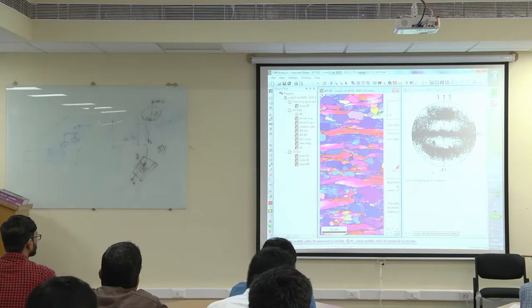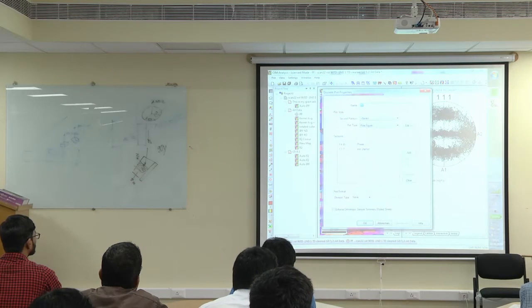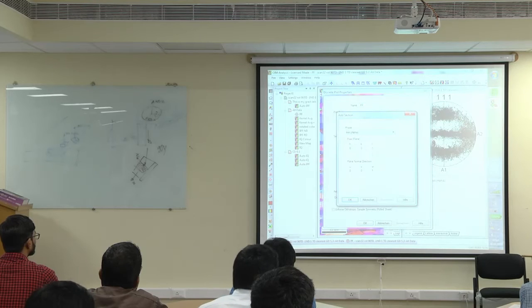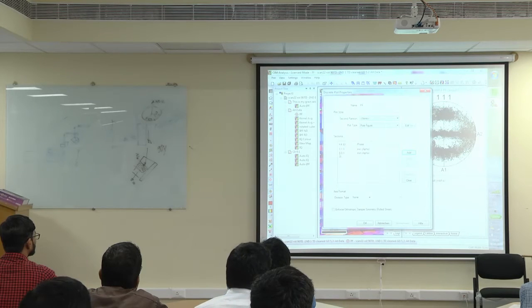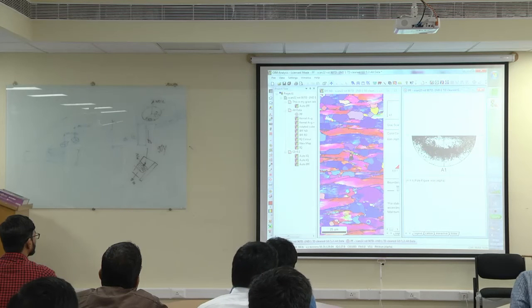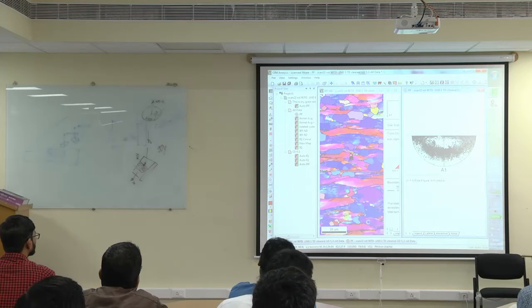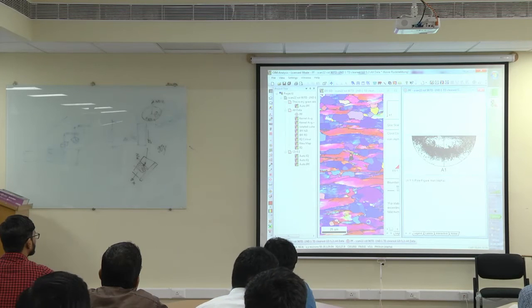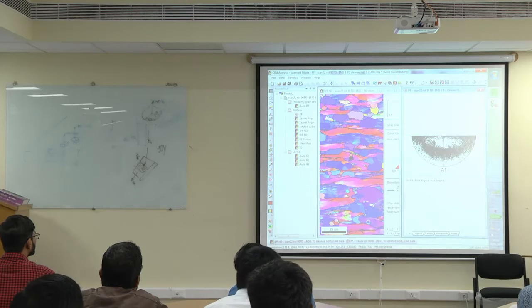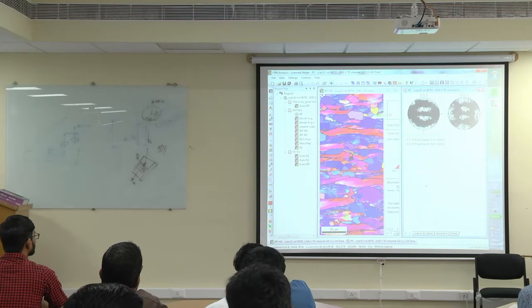So let's plot also the 001 pole figures. We go to properties and say add 001. Okay, 001 here, and I say okay. Now I will plot. I hope they appear next to each other. Unfortunately, then they are quite small. Can't I make them on top of each other? No, it doesn't matter. Why is it not doing it? Oh yeah, there it's coming.